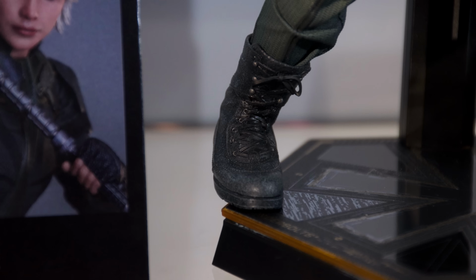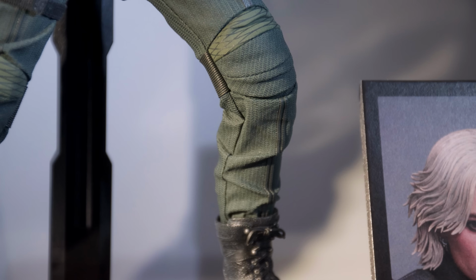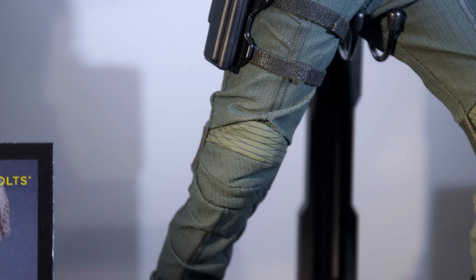Her boots look like they're a single piece sculpt, no articulation. But if you just saw the right boot, it's got a flex to it, and her toe is pointed up. So I'm going to go out on a limb and say that these boots are probably soft PVC plastic. They've been doing that more and more recently. It allows for a seamless look, but plenty of articulation. And the PVC is thick enough, I've not had any issues, even with a max ankle tilt going on with my Daredevil. No creases, no damage, no signs of stress marks.